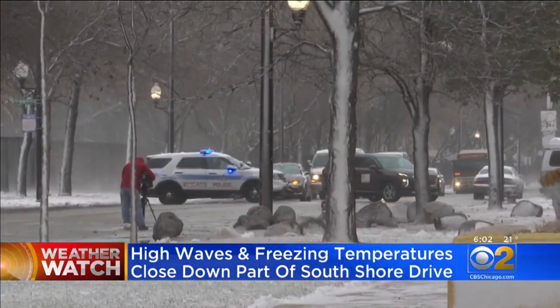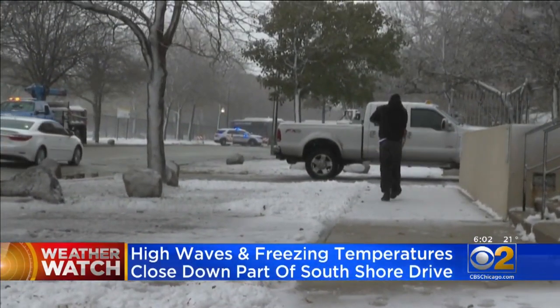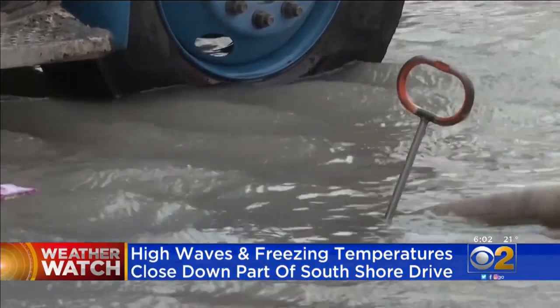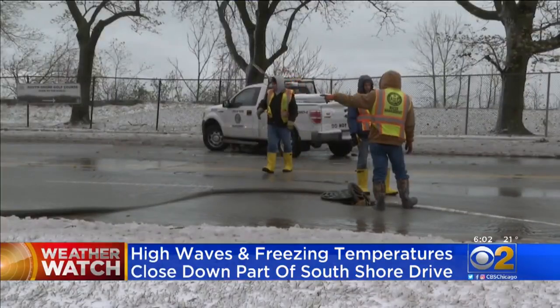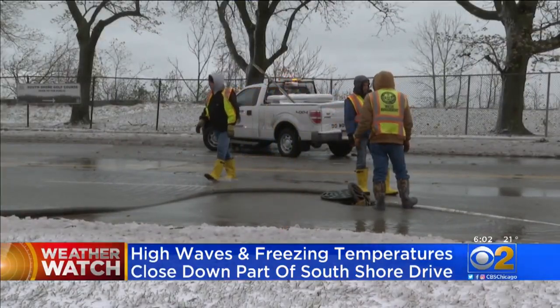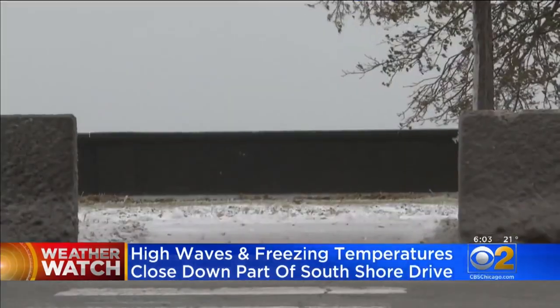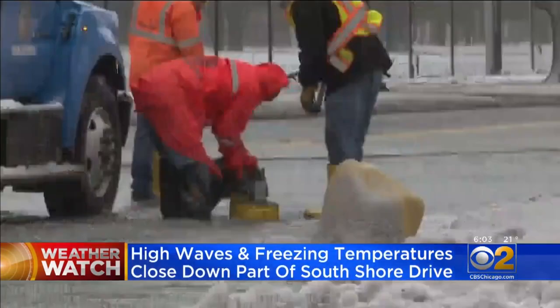Dozens of drivers had to find a new route, but Thomas Lynch had a close look at the mess as he carried on his work. It was pretty bad today. Crews tell CBS2 debris like leaves that blocked a roadside drain caused all of this. They used the pumps to divert the water to a main sewer. The large puddle slowly went down, but the steady overflow from waves whipped up from that wind just made it that much harder to control.